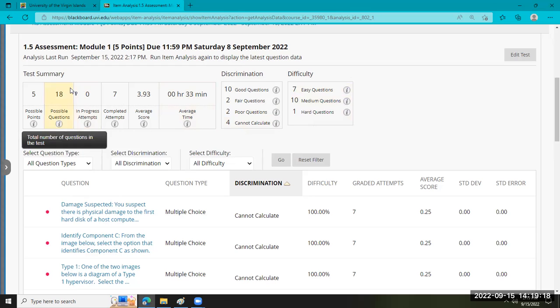There were 18 possible questions. And here's the part that I would encourage you to consider. It's really useful to walk through this the first time, because what does this tell us? Well, how much time did we give you for the assessment?